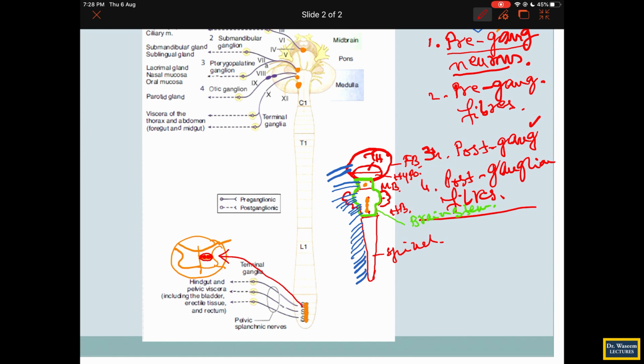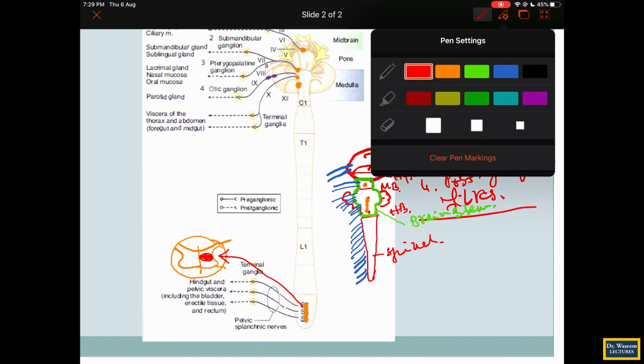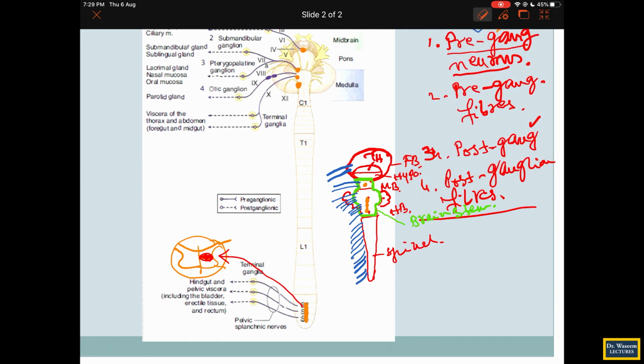This lateral horn of the gray matter of spinal cord here, not the entire spinal cord here, because this is motor, because I told you these are motor neurons, but they are visceral motor neurons, but they are motor neurons. They must be lying here in the anterior horn. This lateral horn is a part of anterior horn, you can say. Though it contains also some part of the posterior horn also, but you say it is the anterior horn. So these are your motor neurons. Which motor neurons? Parasympathetic motor neurons. Which one? Preganglionic. So preganglionic neurons are lying like this.